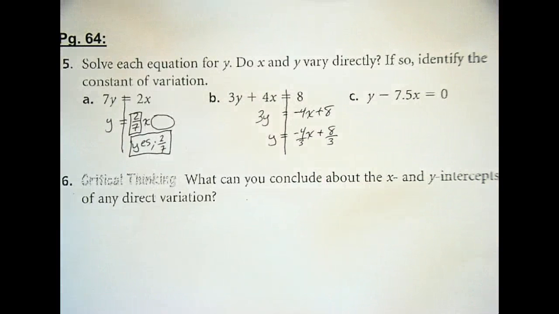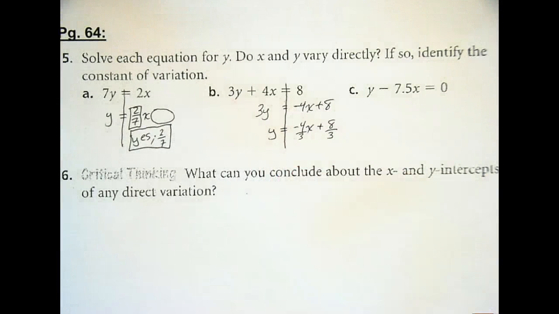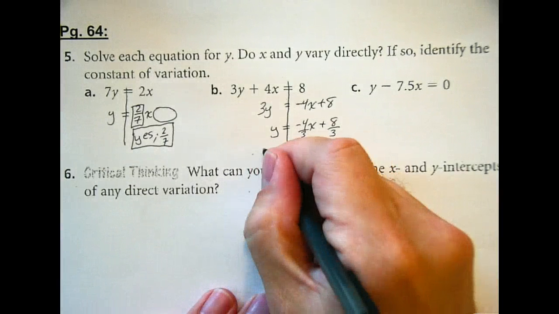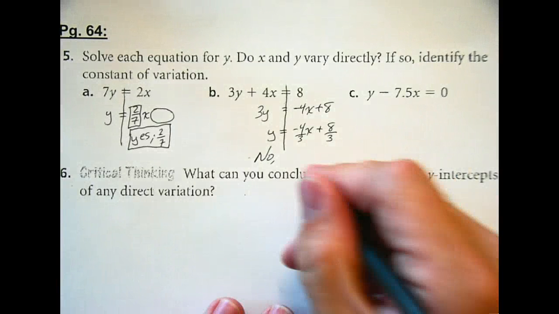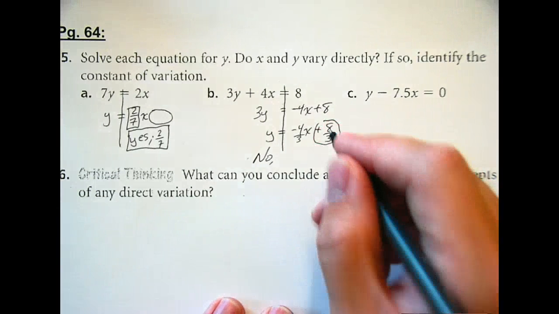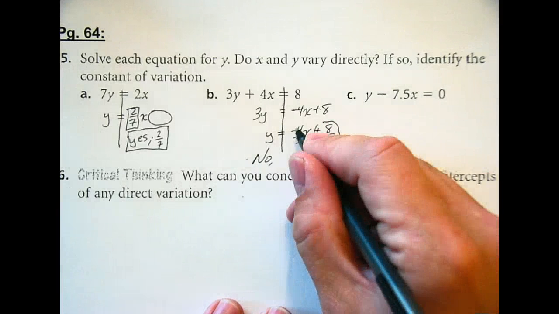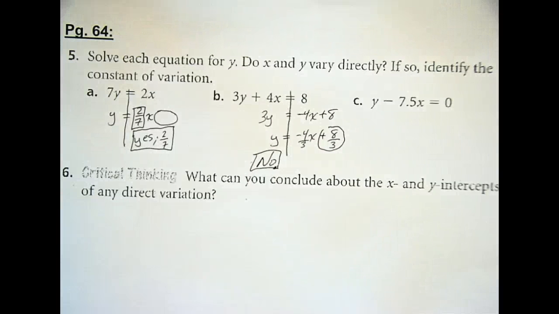Okay. Is it a direct variation? Tell your neighbor yes or no. No. Okay, how many say yes? How many say no? How many say I'm not sure? Okay, it is not. Can someone tell me why it is not? Eli? There's a b term other than 0. Okay, b is not 0. Okay, b is not 0. All right, so the answer is no because b is not 0, or there is a b term other than 0.